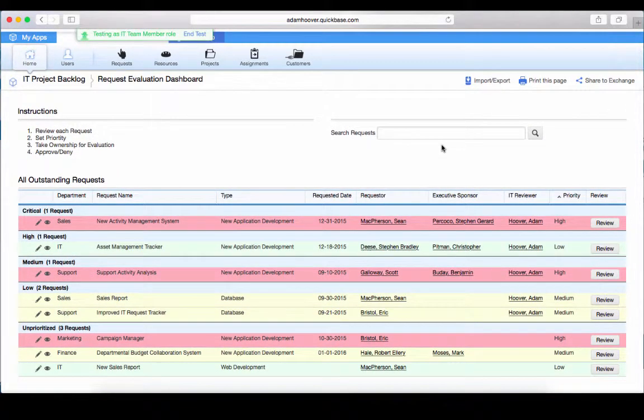How do we take that list of outstanding requests and make it really clear cut as to what exactly needs to happen? And so you'll notice on this new dashboard, everything's been sorted by the backlog priority, no longer by the business priority. And so we've got critical, high, medium, low, and this concept of unprioritized down at the bottom, which tells me that I need to go hit this review button over here on the right in order to start taking a look and maybe evaluating and giving this a position on our actual IT backlog. So allowing me to do a little bit of analysis as a member of IT in order to figure out exactly what should be focused on moving forward.